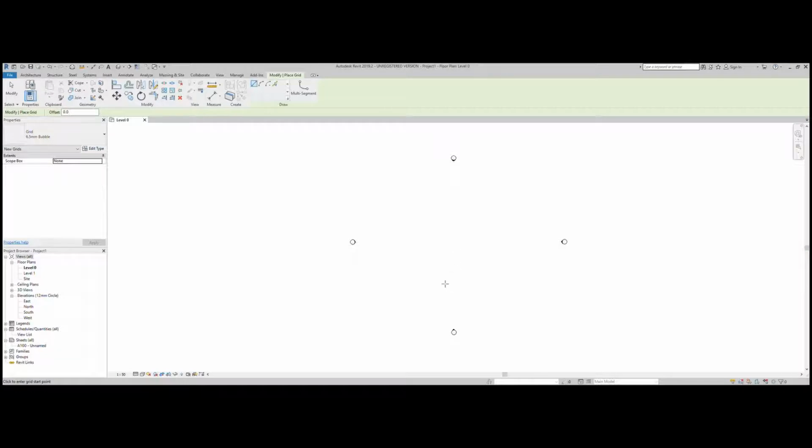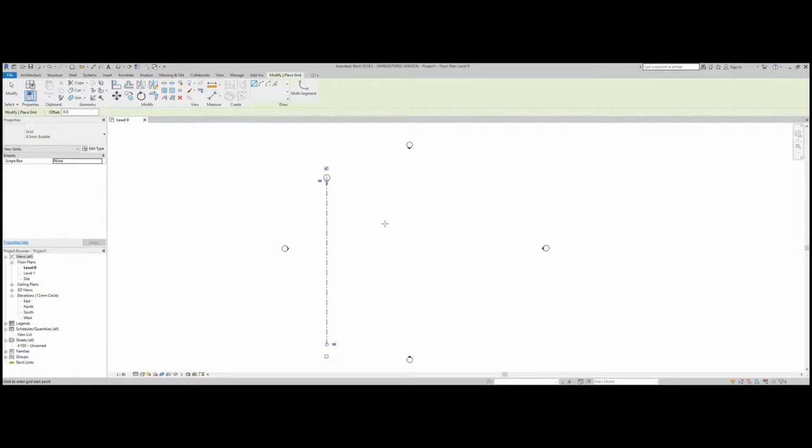What we're going to do in the plan view within the white space is click where we want the grid to start and then click where you want it to end. You'll notice that the second click always places the grid bubble, whether that's going to be top or bottom. So ensure you start at the bottom to the top if you'd like the grid lines at the top, or bottom to below if you want them below.